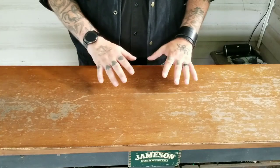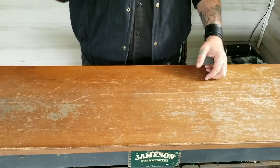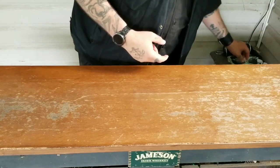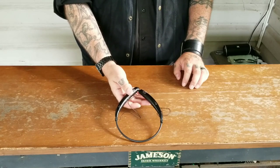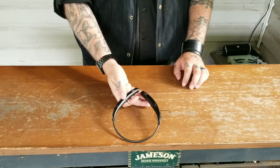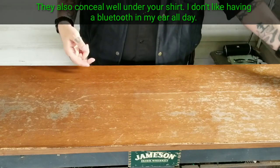There's no particular order to how this is set up. I'm just going to start pulling items out and showing them to you. First thing: a cheap pair of sunglasses. I always have those because I'm blind without them. I also have a pair of LG Tones. I like these Bluetooth headsets because I drive a lot for my job and I've got to answer the phone constantly — I want to be hands-free.